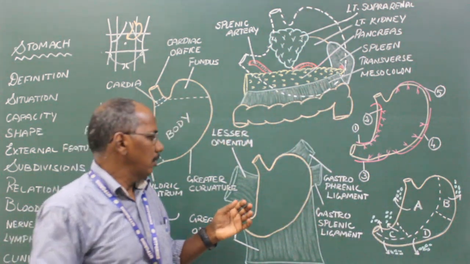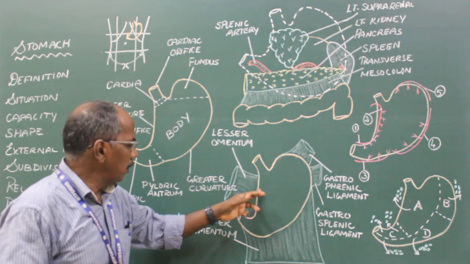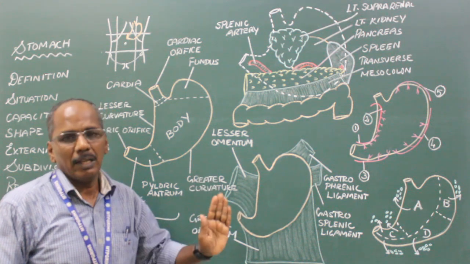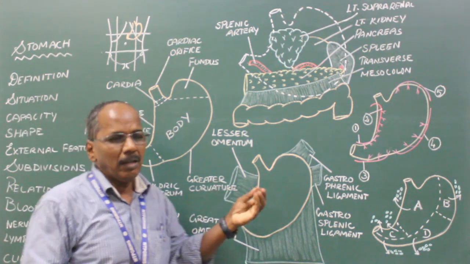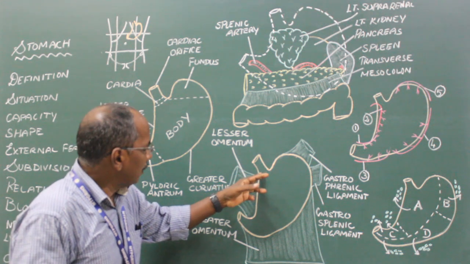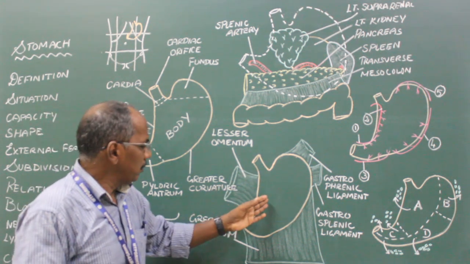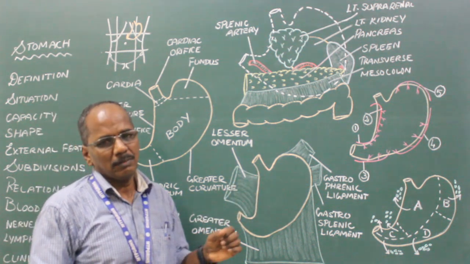Number 2, hyposthenic, where the long limb of the J is vertical. So the food and drinks we take will directly fall on the lesser curvature. So it is prone to suffer from gastric ulcer.